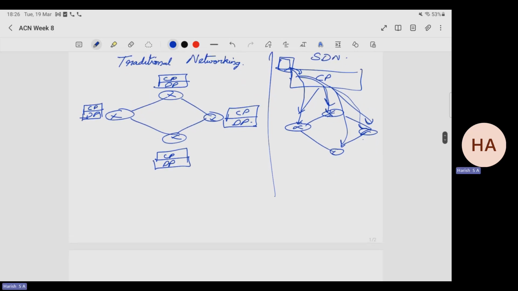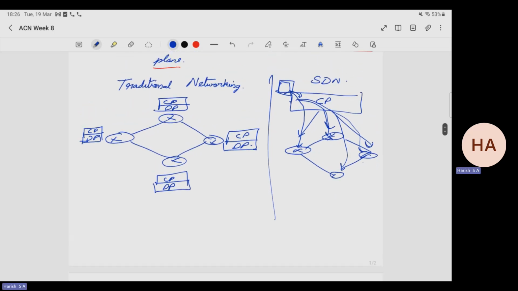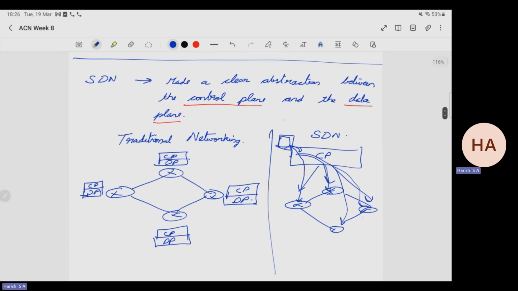So there is SDN, software defined networking, right?